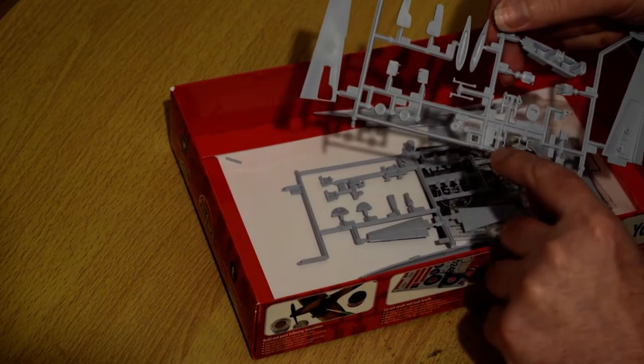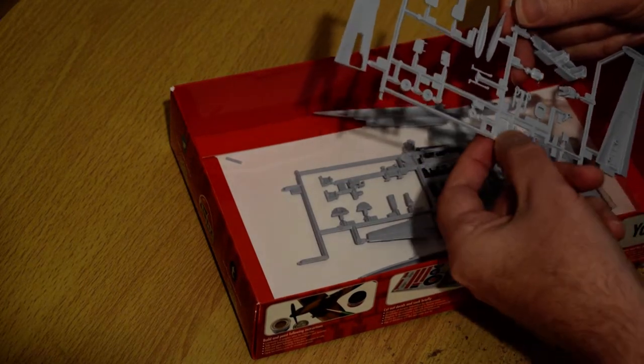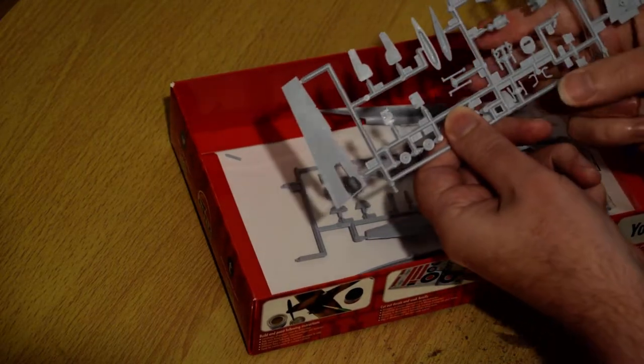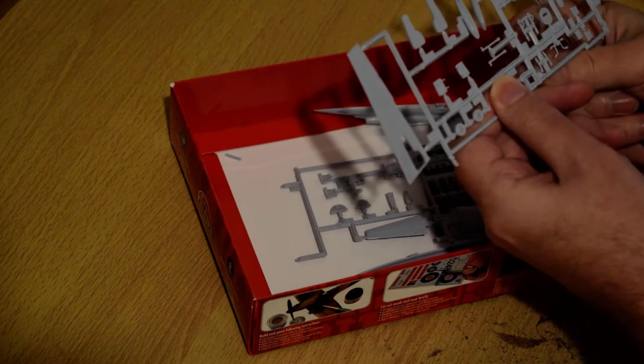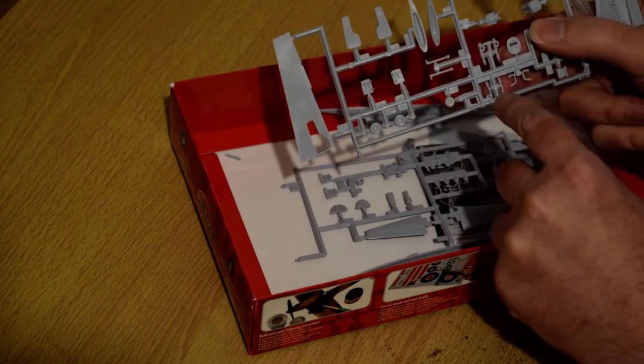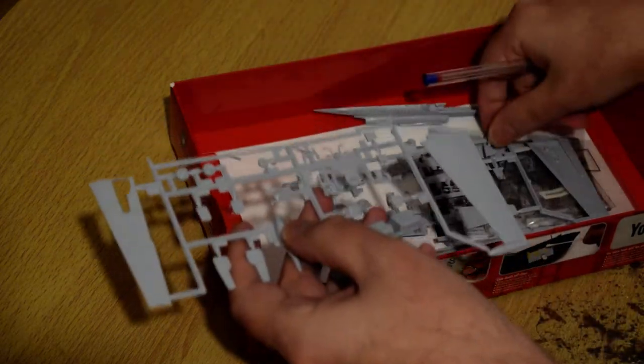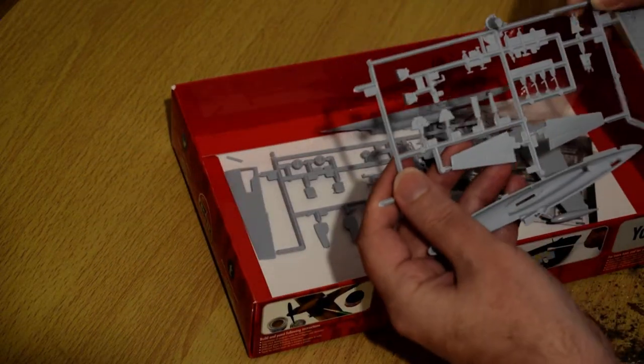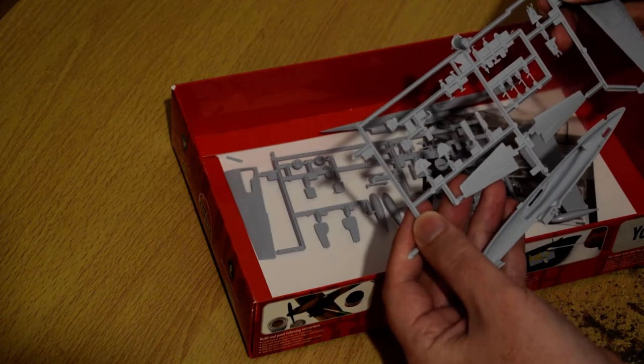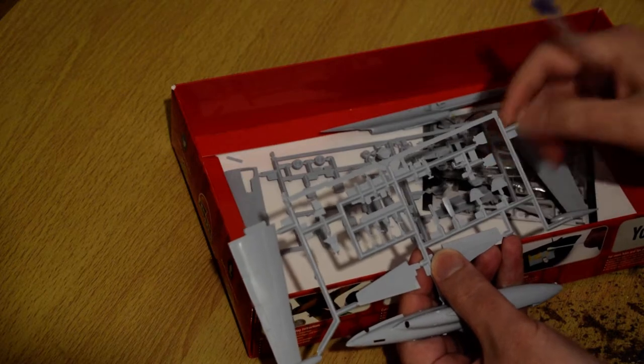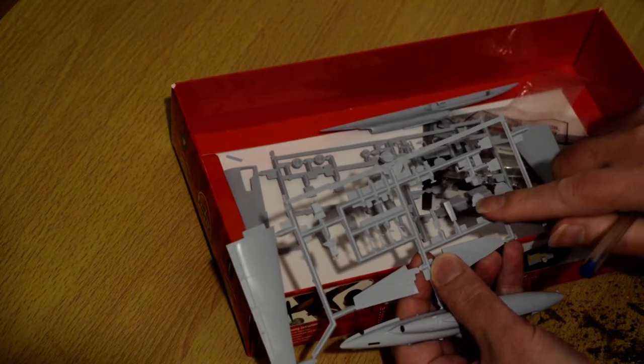And there's one or two flashy areas, but apart from that they've obviously gone through it and tried to clean up the tool to get rid of flash like you could expect. But that's around the control column areas. You've also got an upgraded control panel if I can find where they are. I think they're upgraded because they're quite detailed and you can paint them.